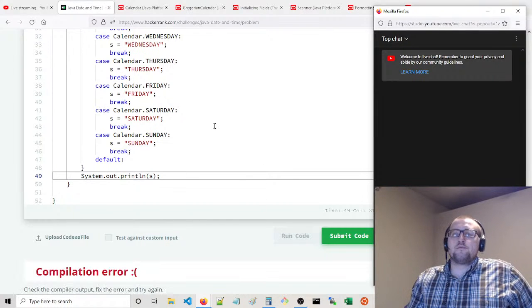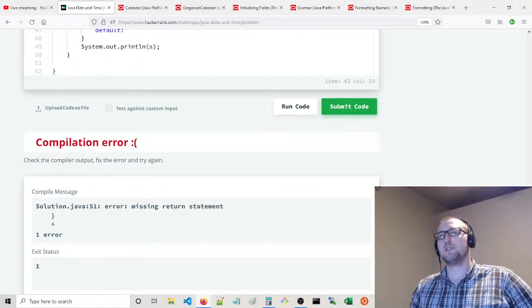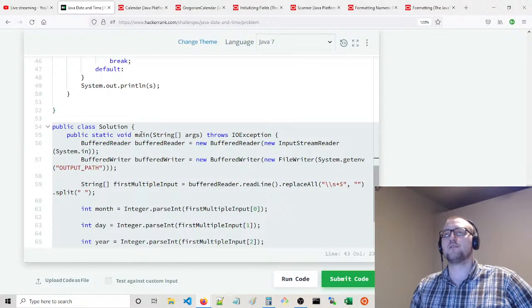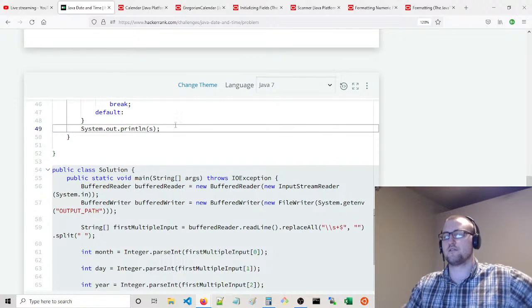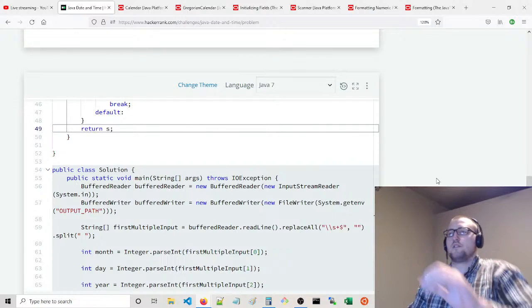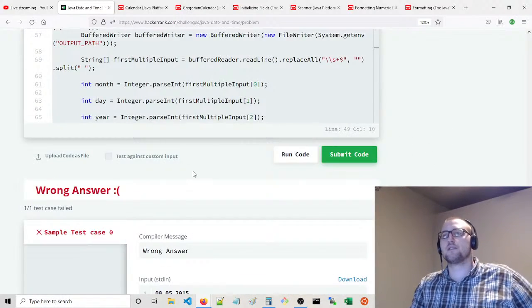What do we get? Compilation error. All right. Why is that? Missing return statement. Oh. Okay. And is it possible for us to return an error or a mistake or something?